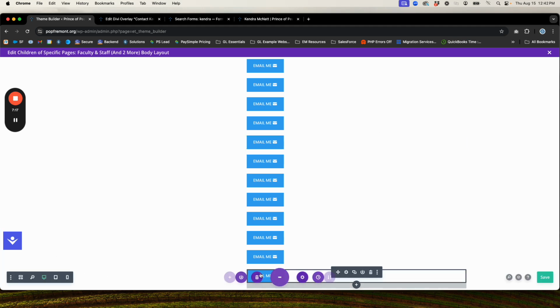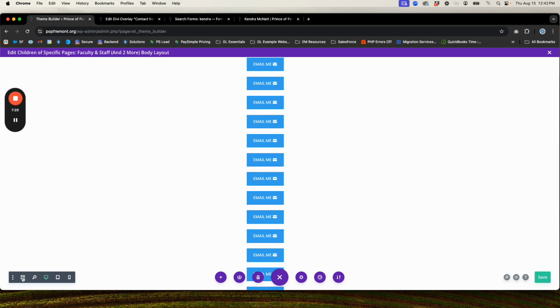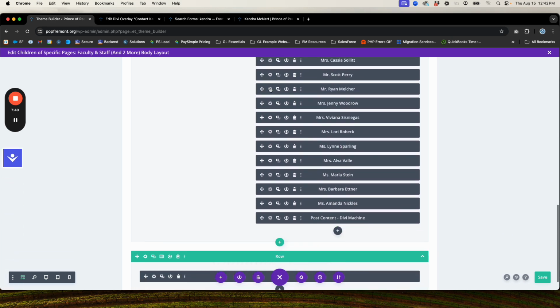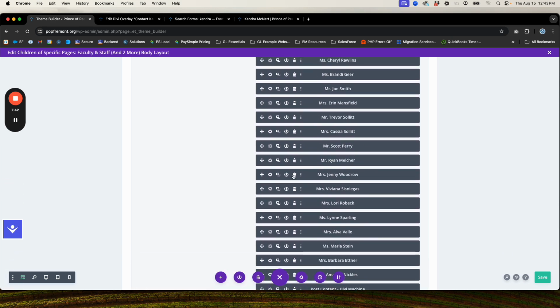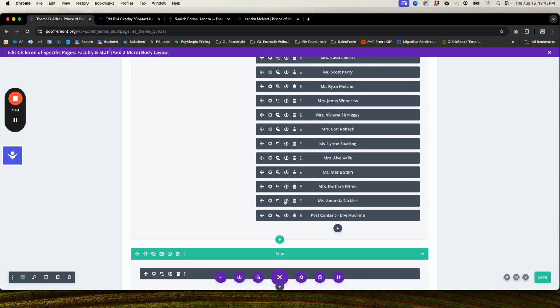One way you could tell them apart is by clicking on the wireframe view. So wireframe you can access by clicking on the purple button down below. So typically you'd see this in desktop view. And then when you click the purple button, you'll see this gray toolbar over here. And you can click on wireframe view. So now you can see there's all the buttons. So if you see any names in here that have been deleted from a staff directory, go ahead and just click on the trash can and delete those buttons if they're no longer in use.